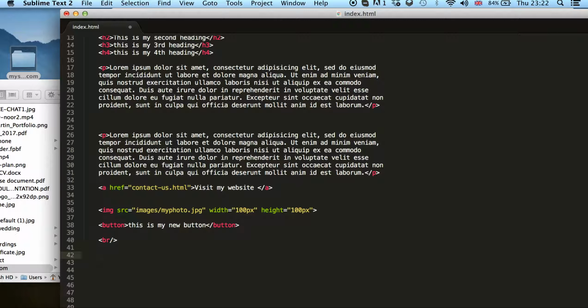So I was going to cover the lists. Before I tell you about lists, basically there are two types of lists. One is ordered lists, and the other one is unordered lists. One you can assign numbering or alphabetical order or numerical order, and the other comes with bullets or anything.